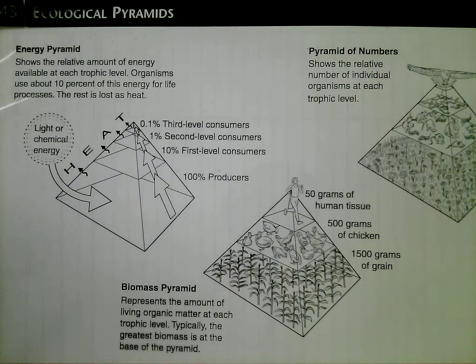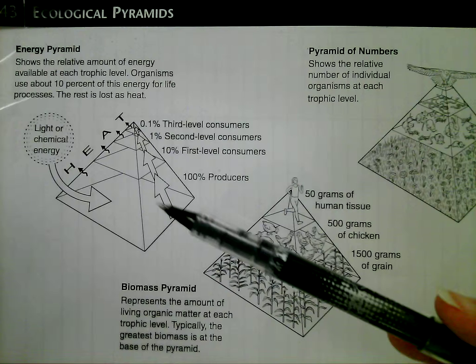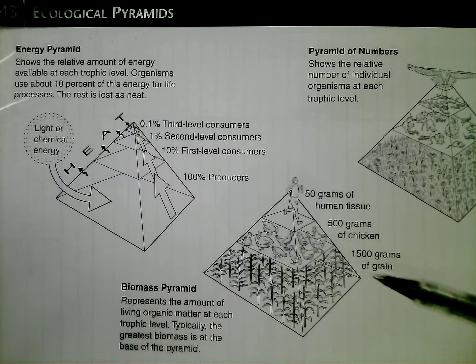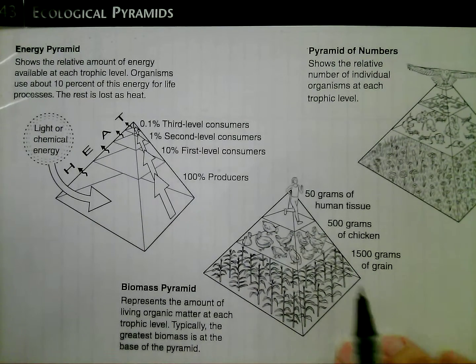And when you make an observation about the picture, you'll notice this looks kind of like a food web, except there's 3 different pyramids and they show 3 different types of things. So please go ahead and pause this and make 2 observations. Please remember, observations are things that you see. It doesn't have to be super technical. What do you see in the energy pyramid? What do you see in the biomass pyramid? Or what do you see in the pyramid of numbers? Okay, so pause this and go ahead and do that.